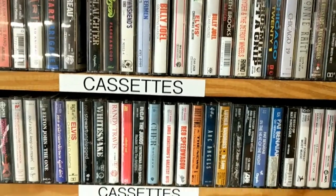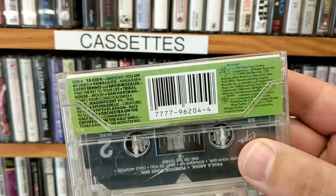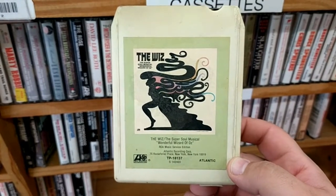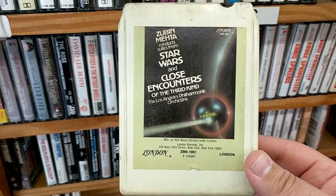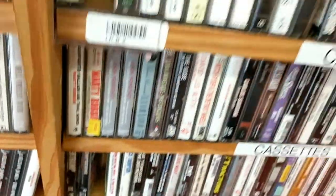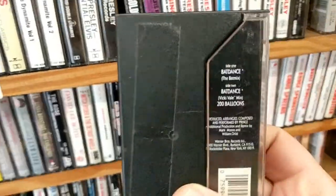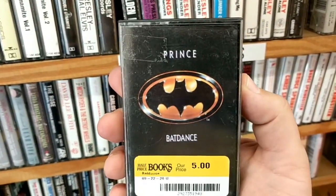As we move over to the music, I did find a few things. Right here you've got the Teenage Mutant Ninja Turtles 2 soundtrack. Ten bucks is obviously not the kind of price I'm looking to pay, but man, I hated passing this up. We found some other interesting gems though: The Wiz — I think the Broadway soundtrack on 8-track. And then this — it's music from Star Wars and Close Encounters, like an orchestra performing it. And then I think this is the highlight: the Prince Bat-Dance single on cassette. Bat-Dance and a different Vicky Vale mix. Love it.